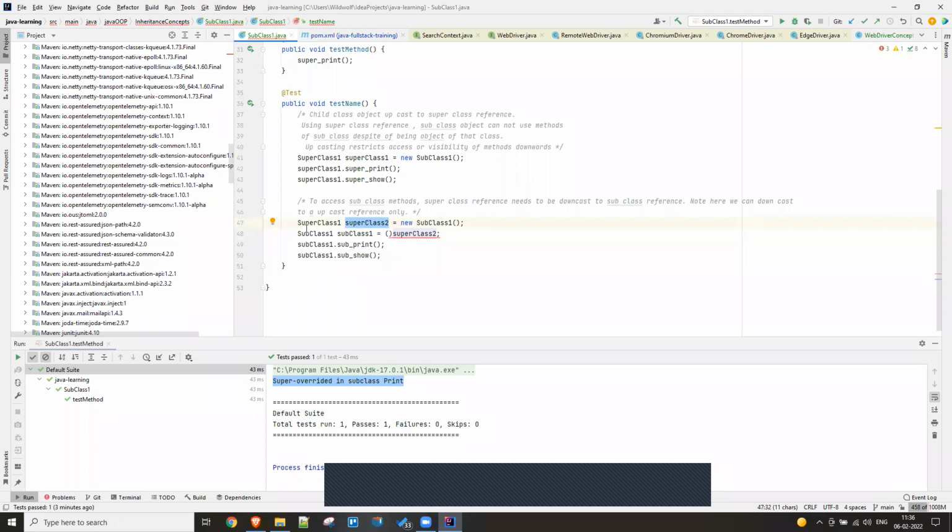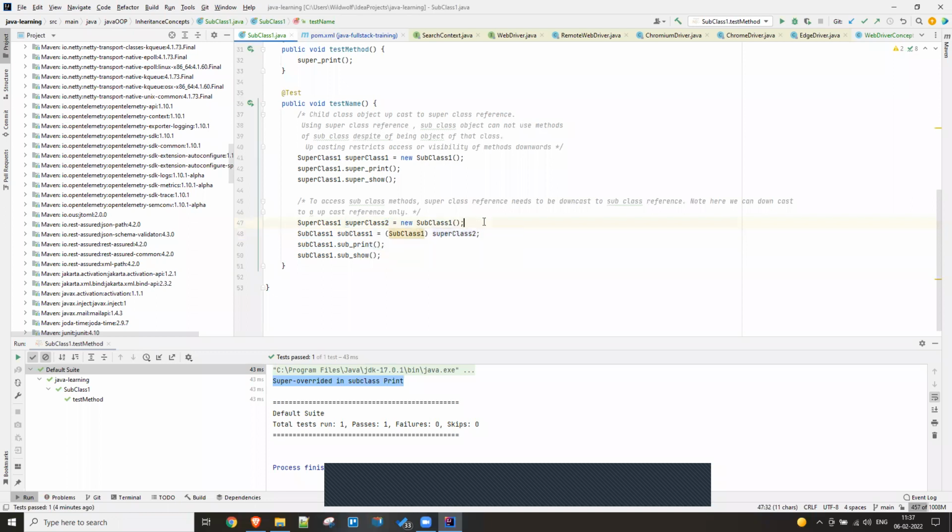Okay, so what you can do is that, it should be subclass. So we are using this same reference.